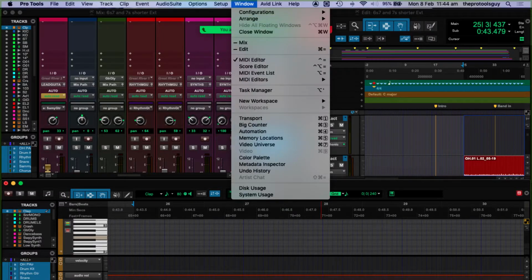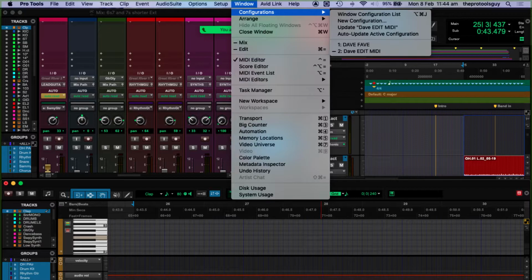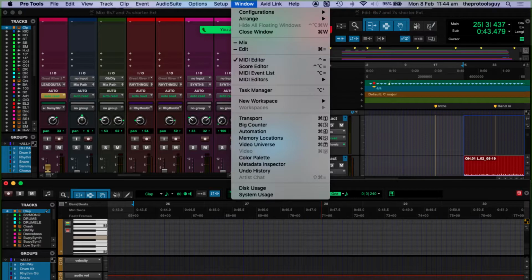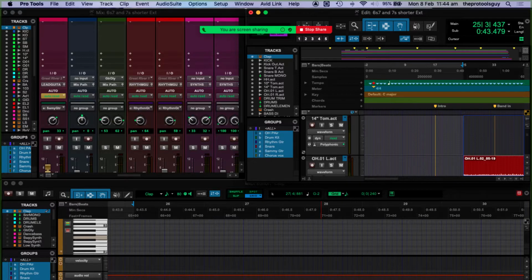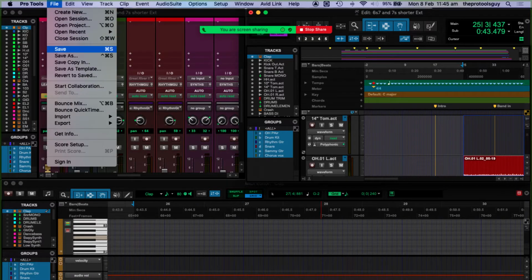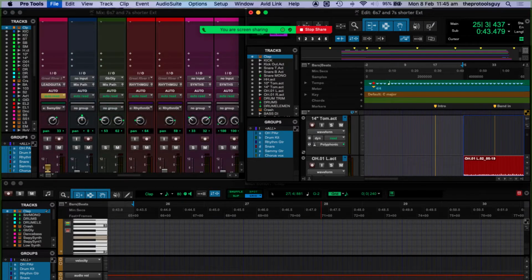Right now, one of the downsides with this is that it doesn't necessarily transfer over from session to session, does it? This is session based. Now, one way that you could potentially get around that is to have yourself a specific Pro Tools session that you don't do anything with. You just create a brand new session, arrange the windows as you want to, save that session, and then one thing that's really nice is to be able to import session data from other sessions.